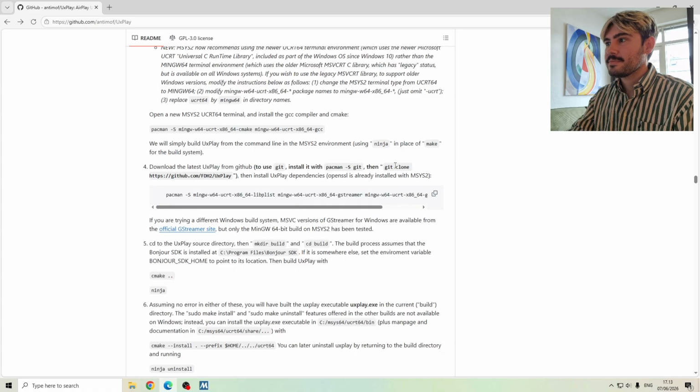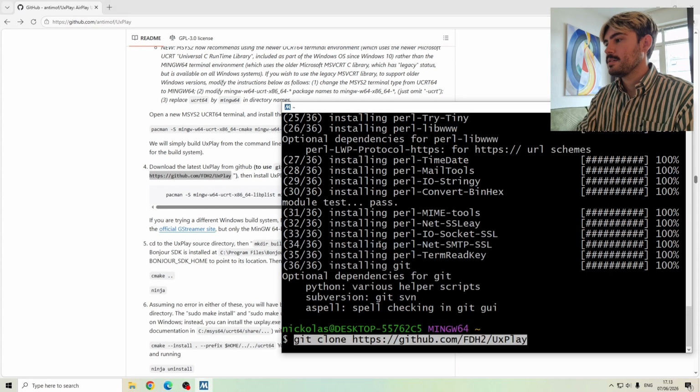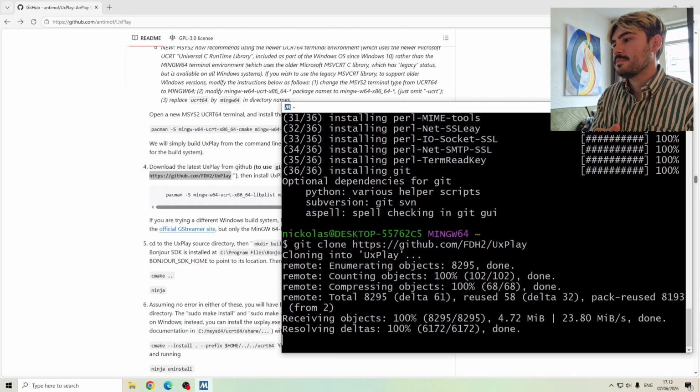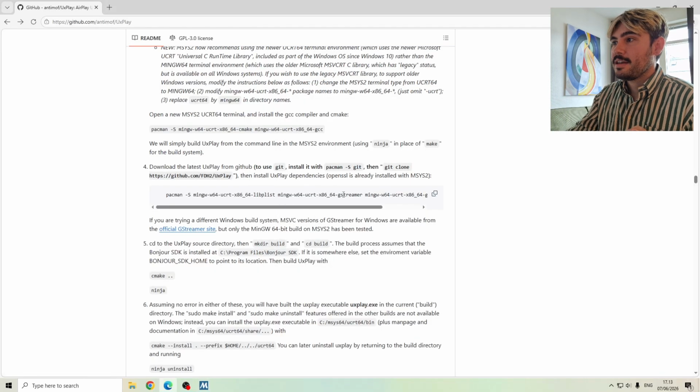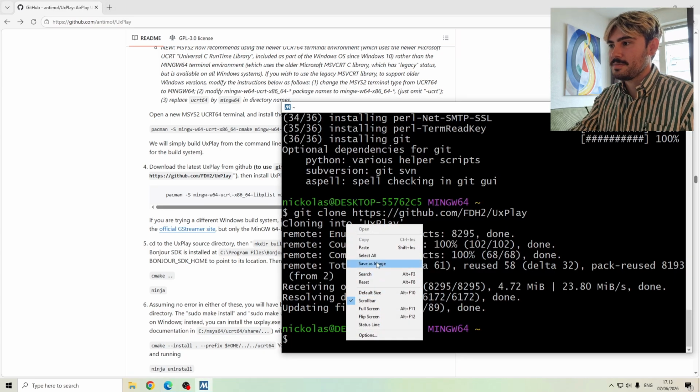And then we're going to copy this command, which is git clone. We'll right click and copy that, and go back in here, and I'm going to paste, and let's do that. Boom. That went pretty quickly. And then we're going to copy this command, which is under here. I'm not sure it will work. Maybe we'll need to restart the computer.